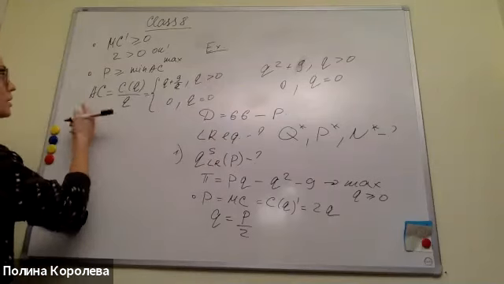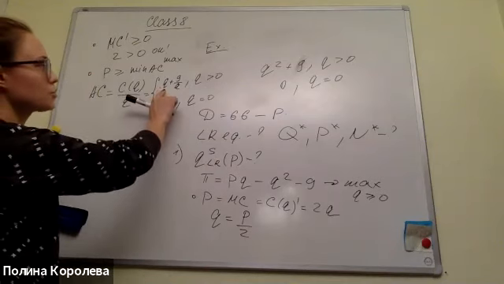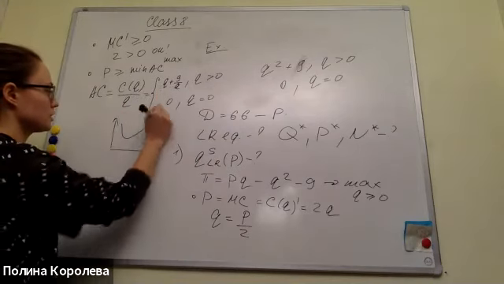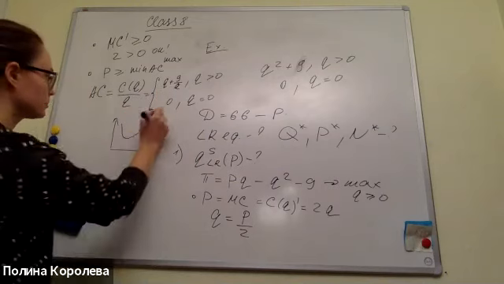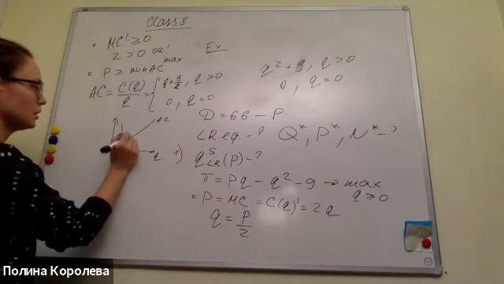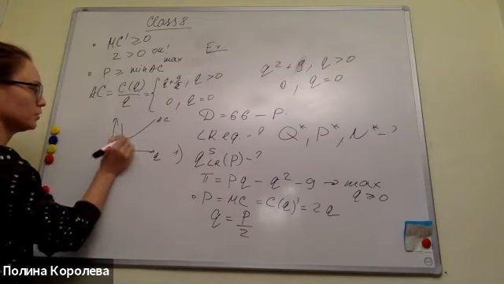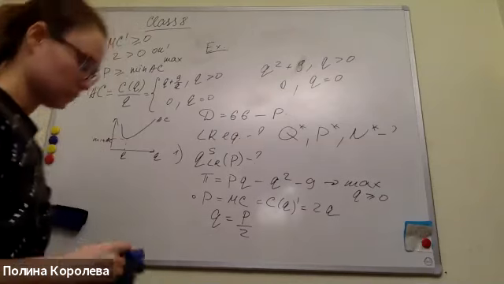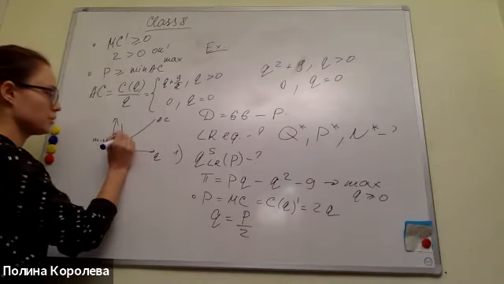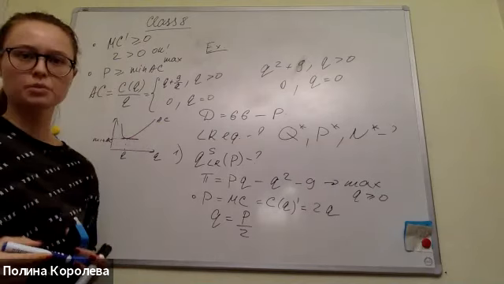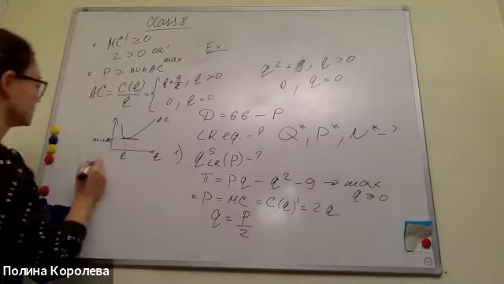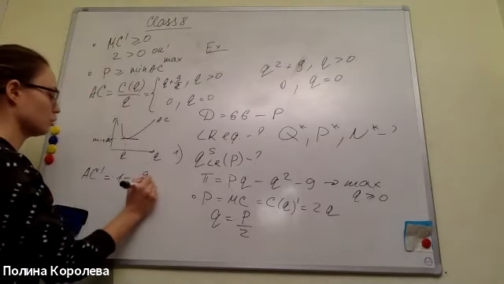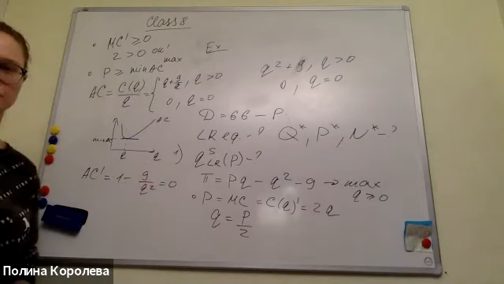Then we should minimize average costs. You see, it's a linear function with positive slope plus a hyperbola. You know how it will look: average cost is U-shaped. Here quantity. And we should find the point where we have the minimum of average costs. How to find it? The tangent line should be horizontal at this point, so the first derivative should be equal to 0. Take the derivative of average cost: 1 minus 9 over q square, and equalize it to 0 to find the minimum.